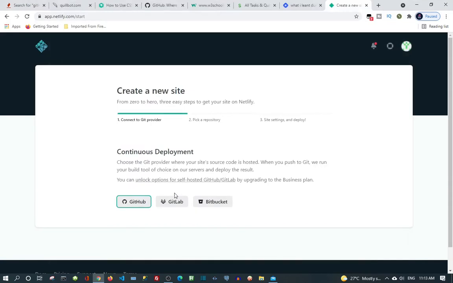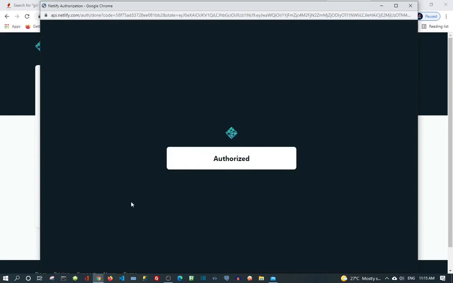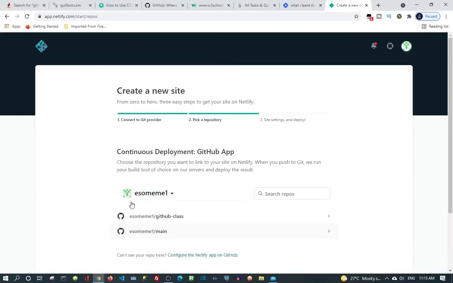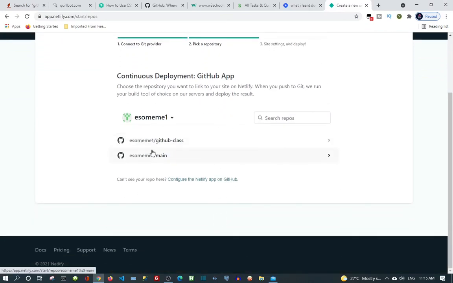So that'll take a few minutes. Okay, so I click on Git again. So brought this out. So scroll down. Okay, now it brought out my repository. So depending the one that you load, that you pushed your file to, you're going to choose. So right here, you're going to choose the repository that you uploaded your files to.